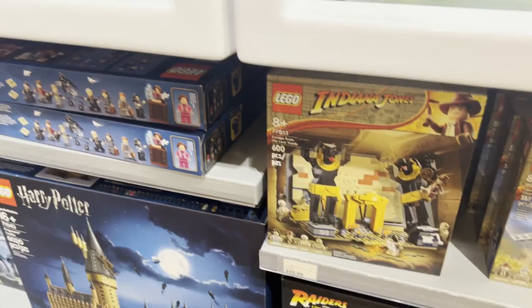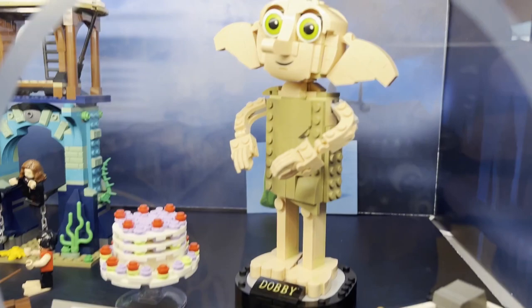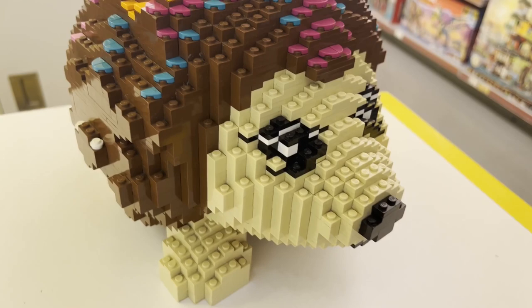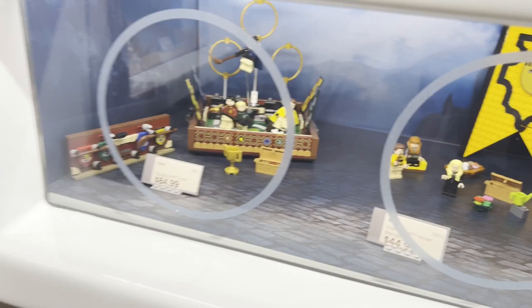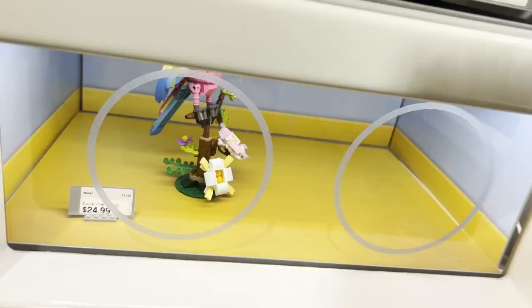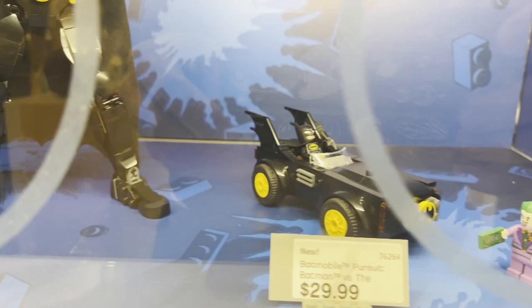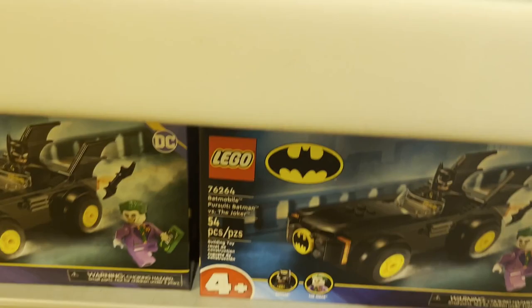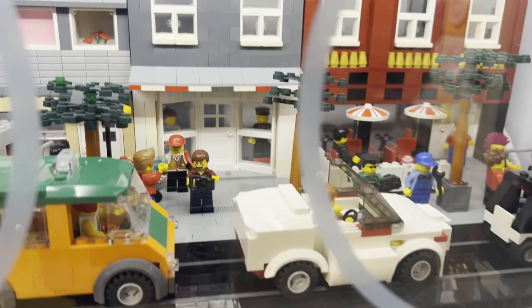Right below that they had the Indiana Jones sets, and beside that they had the Harry Potter theme sets. There's Hogwarts Express, and on display they had the Dobby set. They even had one of their own mock-ups — a hedgehog, which was really nice to see. They had some of the banner sets, the Quidditch Pitch, and the Exotic Pink Parrot. Here's some of the Creator 3-in-1s, the Captain America shield, some of the new Batman sets, the buildable Batman, the 4-plus Batmobile, and right below that they had the new Batmobile and the Daily Bugle. There's a little city display with the TTC streetcar.